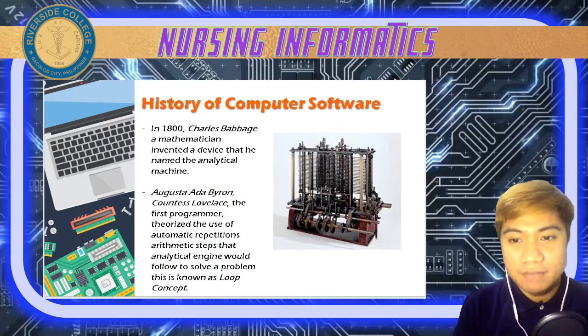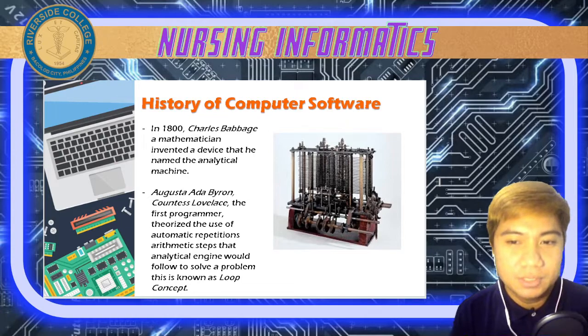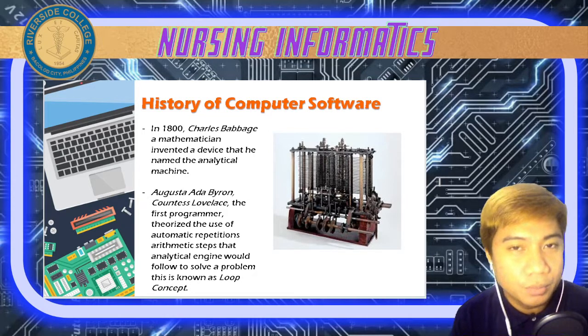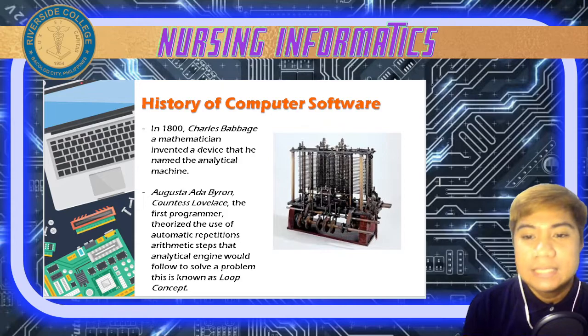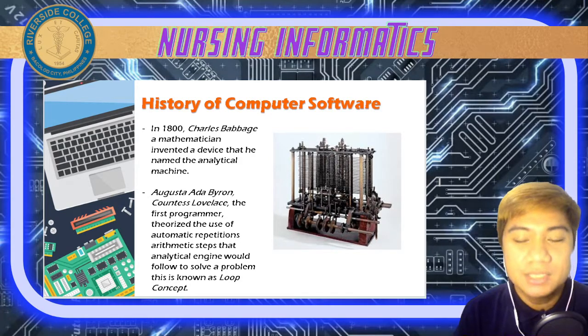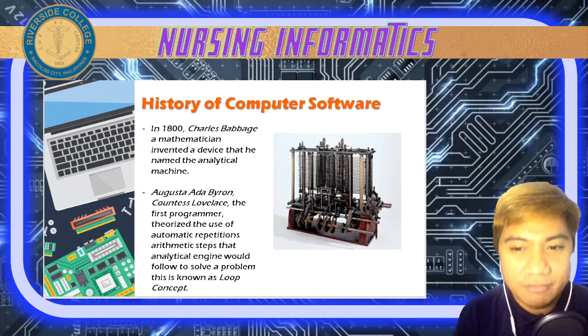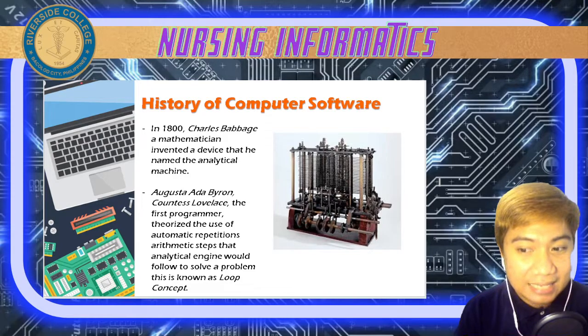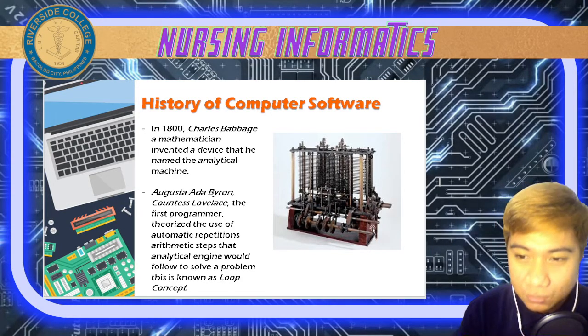Now, let's have, class, the history of your computers. So, let's take a little throwback with your computer software. In the 1800s, Charles Babbage, a mathematician, invented a device that he named the analytical machine. From the word itself, analytical, it analyzes. Okay, like this one. This is the analytical machine.